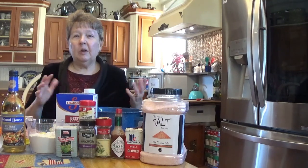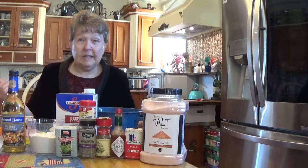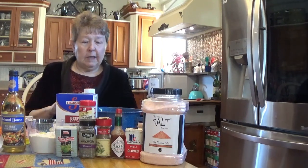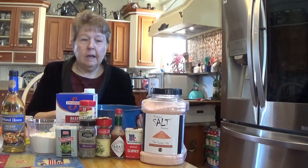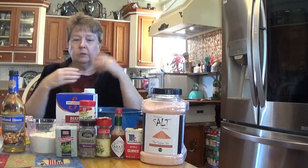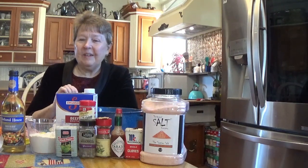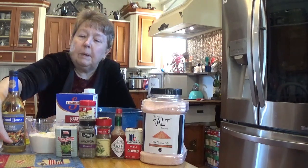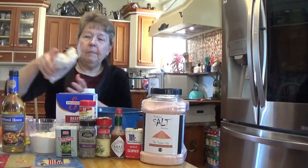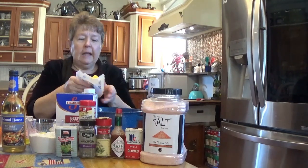You have to start with some veal knuckles. I couldn't find veal knuckles in the butcher shops, so I just got beef bones — veal is a baby cow with the knuckles where the joints bend — and I'm baking everything together. I don't have any chicken fat, but you can use butter or margarine; you need a cup. So I have two sticks of margarine ready to go. I'm going to put that in with my bones.